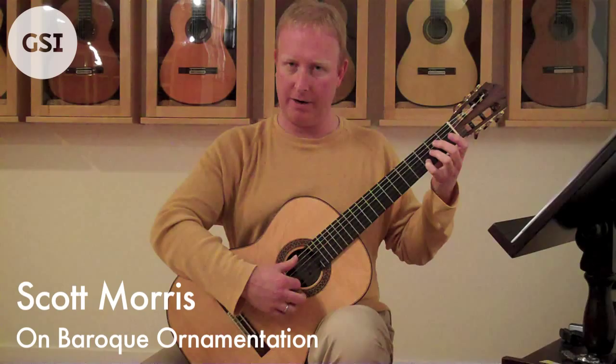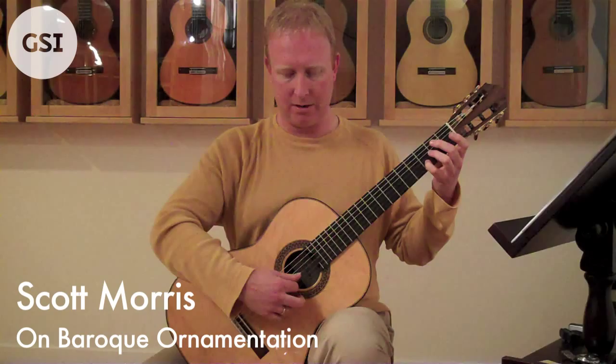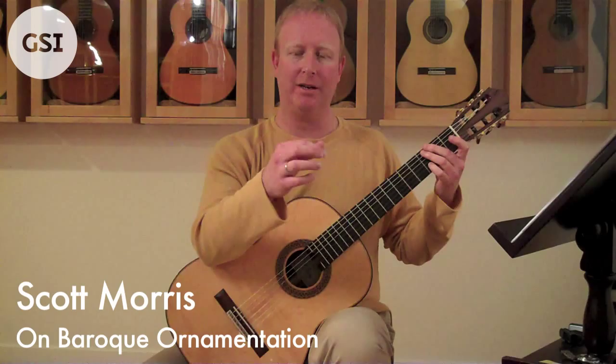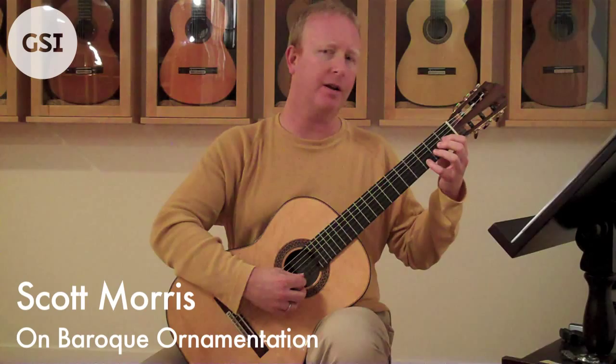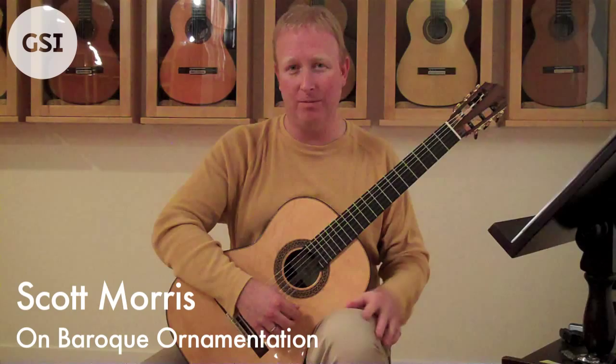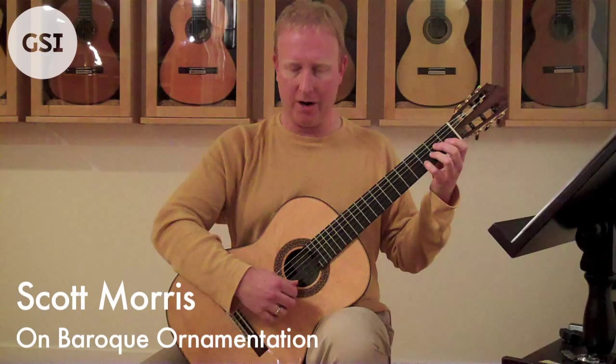Now there's another trill that's really popular. It's this fingering. So A, I, M, P. Really popular because it almost feels a little bit like a tremolo, so people can get that going really fast. I used to do that type of trill all the time, but when I was a student, I went to the Aspen Music Festival 4 or 5 years in a row to work with Sharon Isbin on Baroque interpretation, and she really didn't like that trill, and the reason was it's really hard to control the thumb.